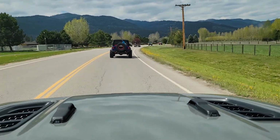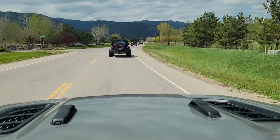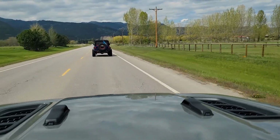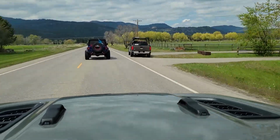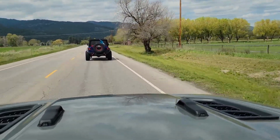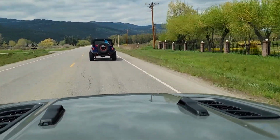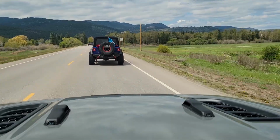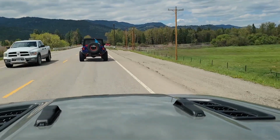This bridge, you can watch float tubers and fly fishermen and people swimming in the summer. I spent a lot of time fly fishing from this point down to the next bridge. Pretty good fly fishing, rainbow trout, a lot of big pike in here, but it's a nice easy float. It's outside of town, but it's only 5 miles out, so it's not too hard to get to. It's got a nice little launch here. It's called the Kona Bridge. It's a fishing access, and this is the bridge.